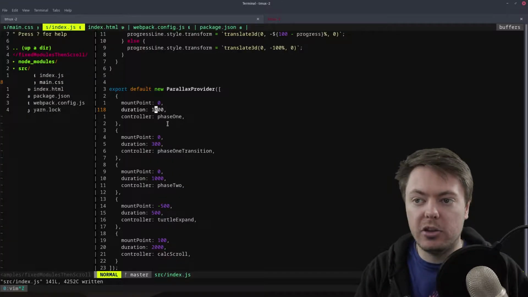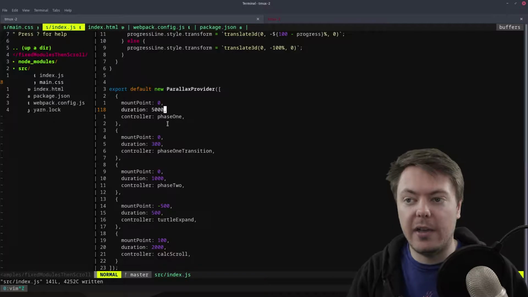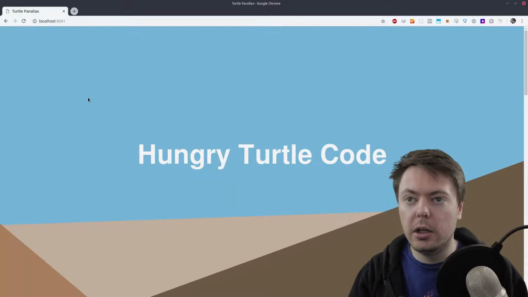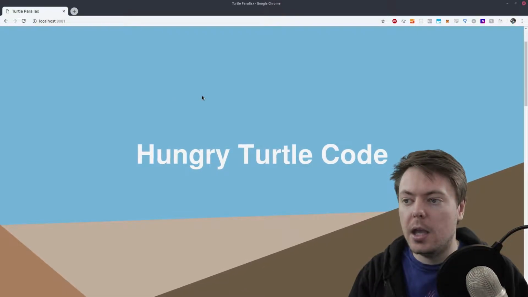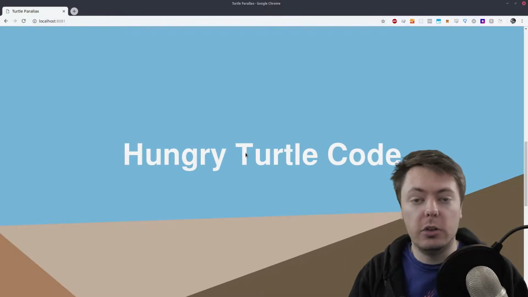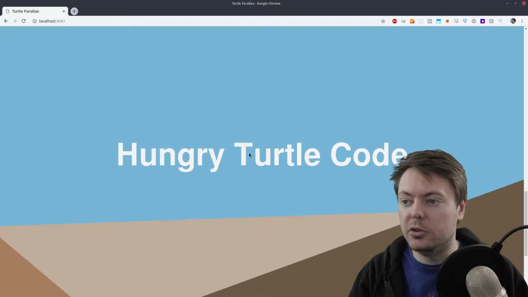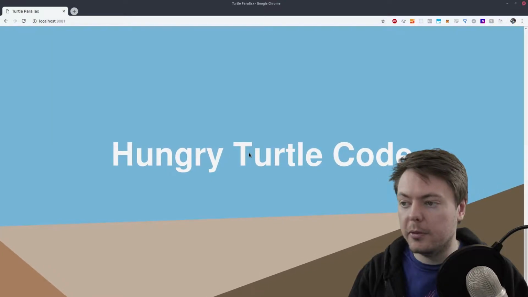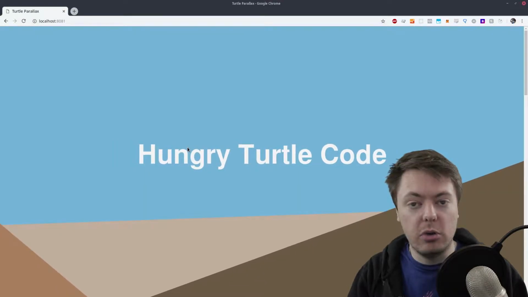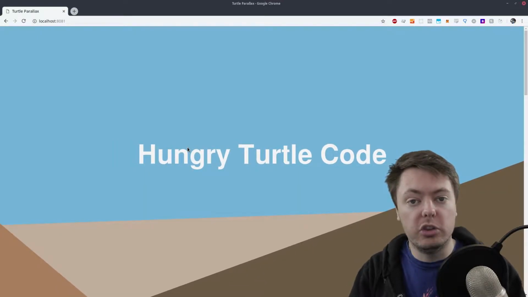So we could really make this ridiculous and set this up to 5,000. I've set the CSS for the whole HTML page isn't long enough for this to happen, but just to illustrate how everything will work, we can just refresh here to make sure we've got the fresh version. And we scroll and we can see we're halfway down the page and we're not even close to finishing this animation. And as we keep scrolling, so we've gotten to the bottom of the page and we haven't hit the transition yet. And we can do that, and all the other code will just adjust.